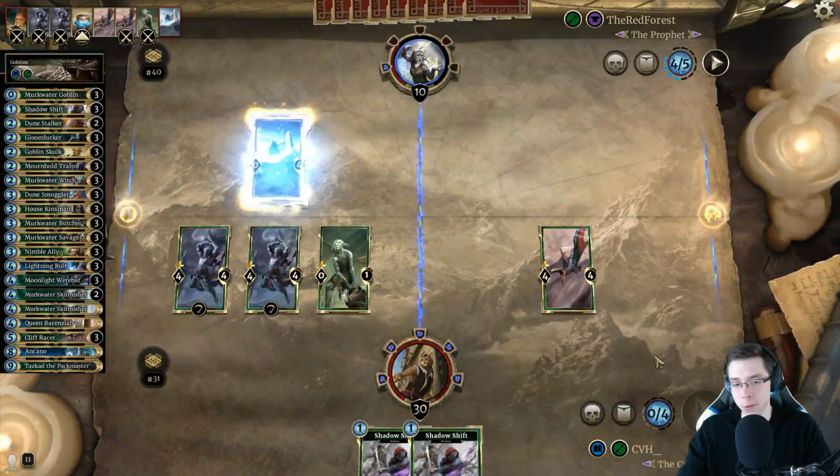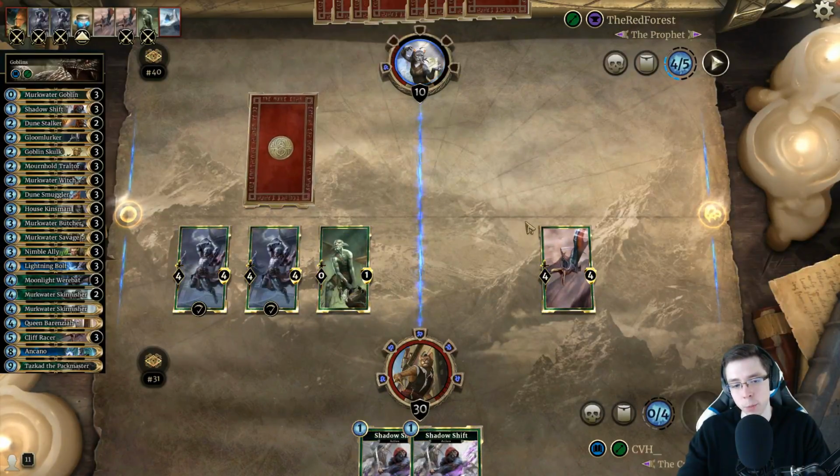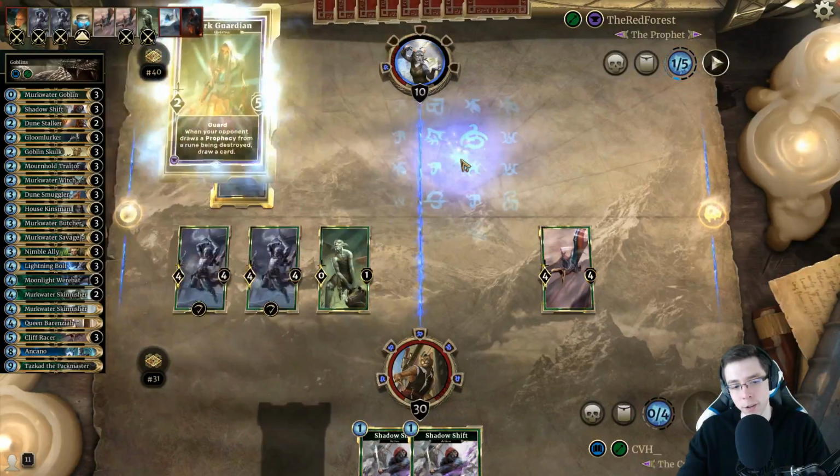Then again, 2 level 3 Drain Vitalities, and all of a sudden, the board is gone. You need 1 more Word Wall, and 2 Drain Vitalities.